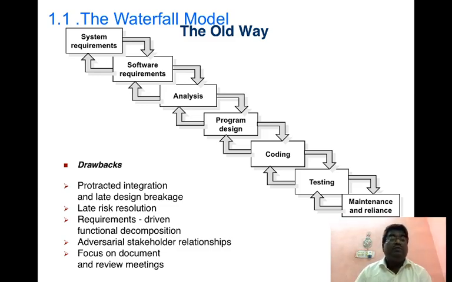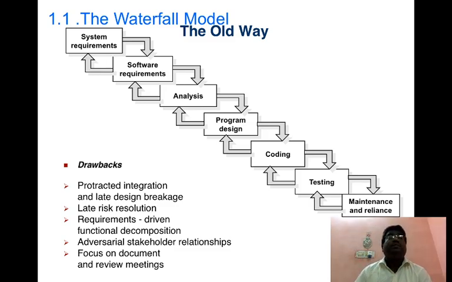Focus on documents and review meetings. Normally, the development of project work should thoroughly go through review meetings. During the review meetings, the amount of work done by the development team has to be verified. So schedules have to be prepared. For example, schedule means for the first 15 days, what is the amount of work to be done? In the next 15 days, what is the amount of project to be completed? If the work goes on as per the schedule, definitely it will be a success. Otherwise, it goes into some problem.